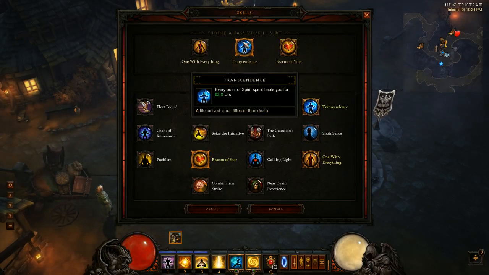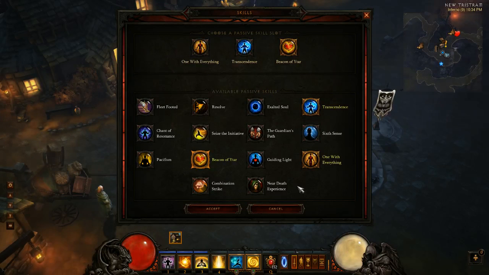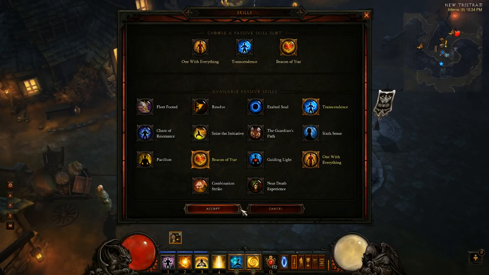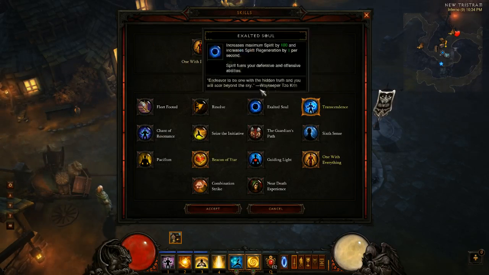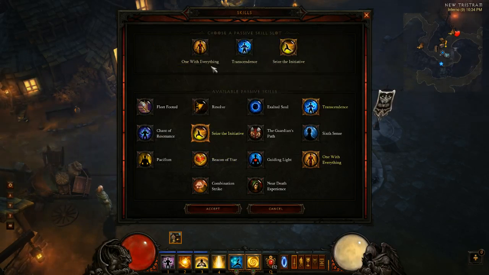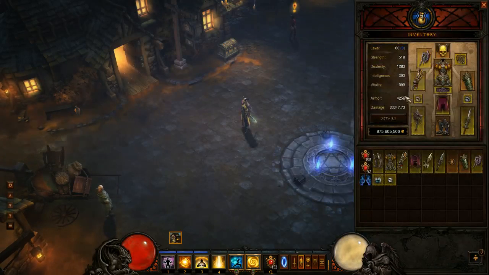Transcendence is for healing. You could swap out Transcendence or Beacon of Vita or any one of these for maybe Near Death Experience, just in case you're not quite healing as well as you like here, or Seize the Initiative for additional armor. Both are fine. You could go real tanky and do something like this here, which is one of everything and Seize the Initiative. And I should be rocking about 4,000 armor.